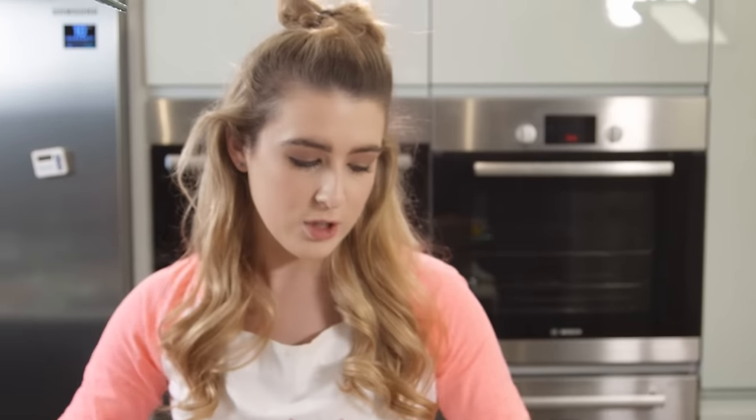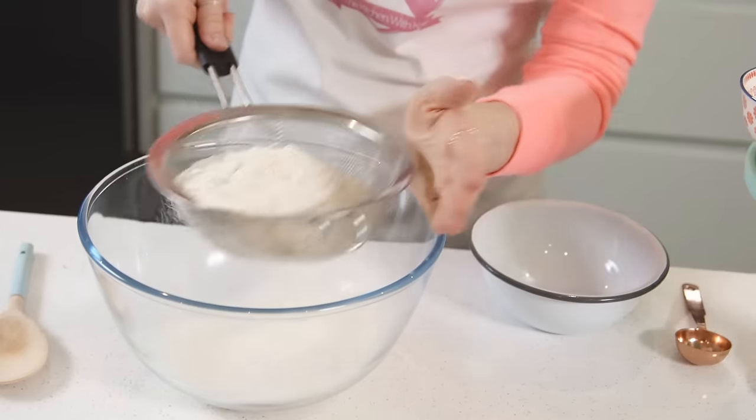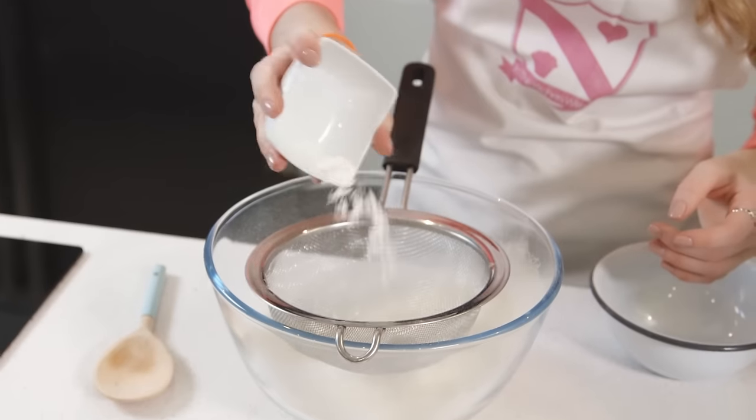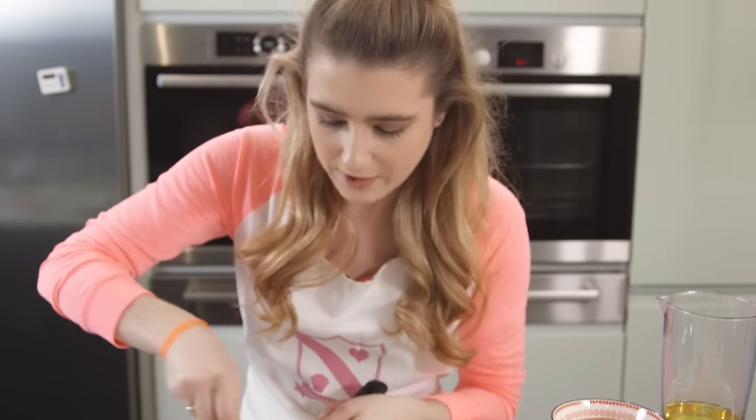Into a bowl, I've got some self-raising flour, and I'm just going to sift that. And then into that, I'm going to add my baking powder. If you've got any lumps, just press that through with the back of your spoon. So that is all of the dry ingredients.